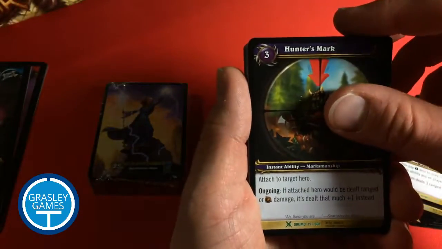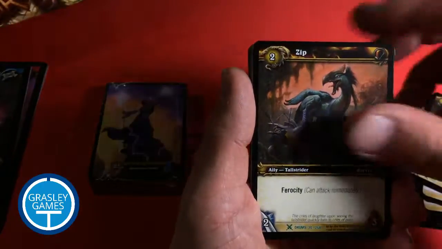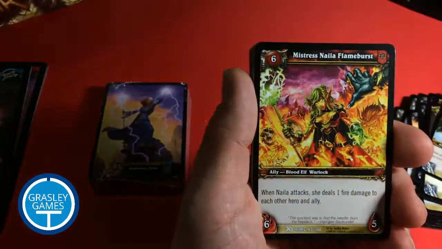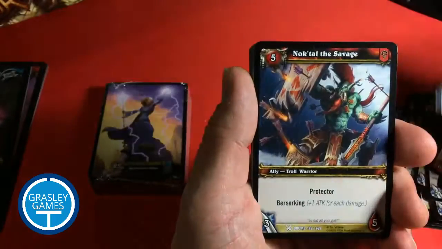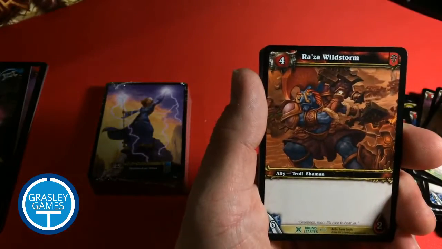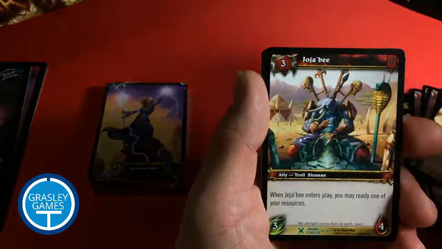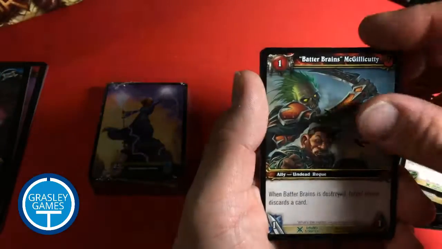Hunter's Mark. I've died a few times because of that in Hearthstone. Arcane Spikes. Turn the Blade. Zip. As an ally, Chief Researcher Emeraldine, I think is the way I want to say that. Mistress Nyla Flameburst. Noctowl the Savage. Sellen Dunrusker Duskrunner. Oh my goodness, having trouble tonight. Raza Wildstorm. Jojabi. Perhaps Hohabi. Batterbrains McGillicuddy. Got a few of these.